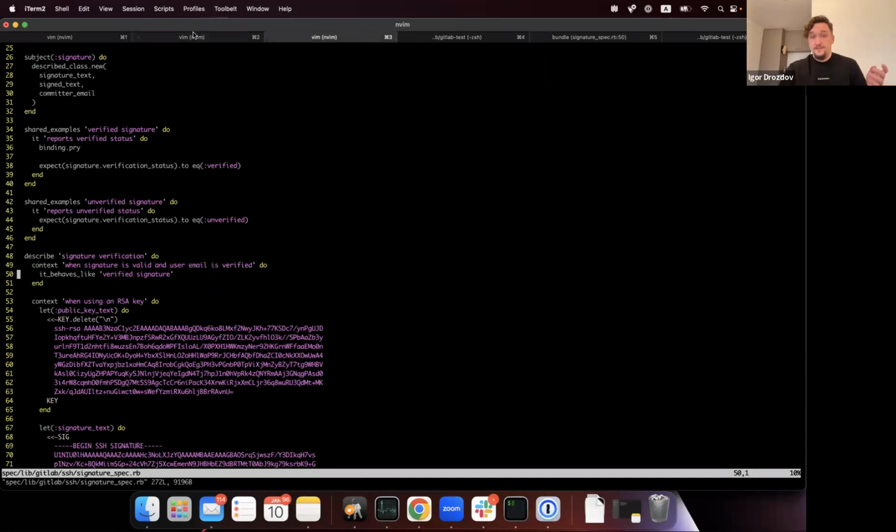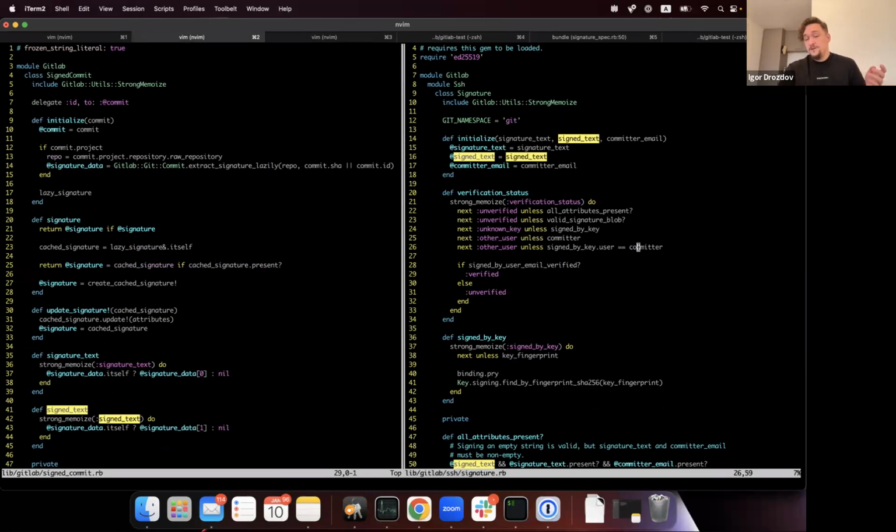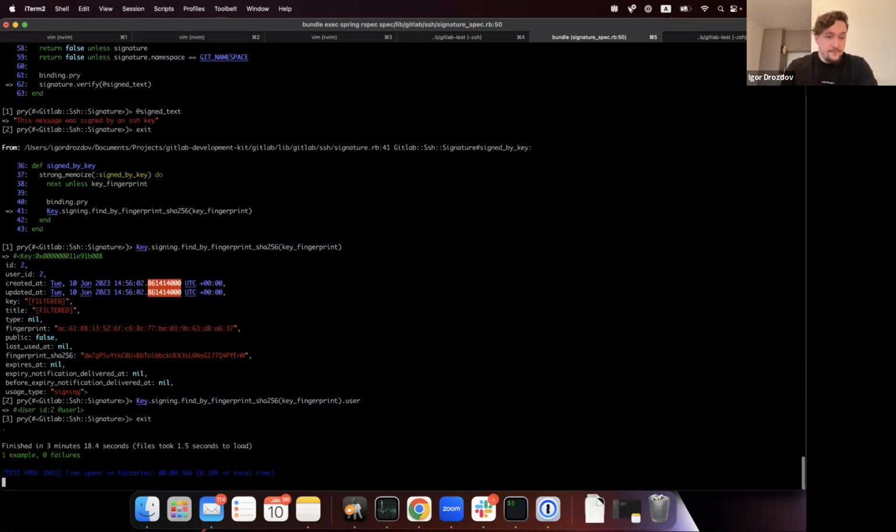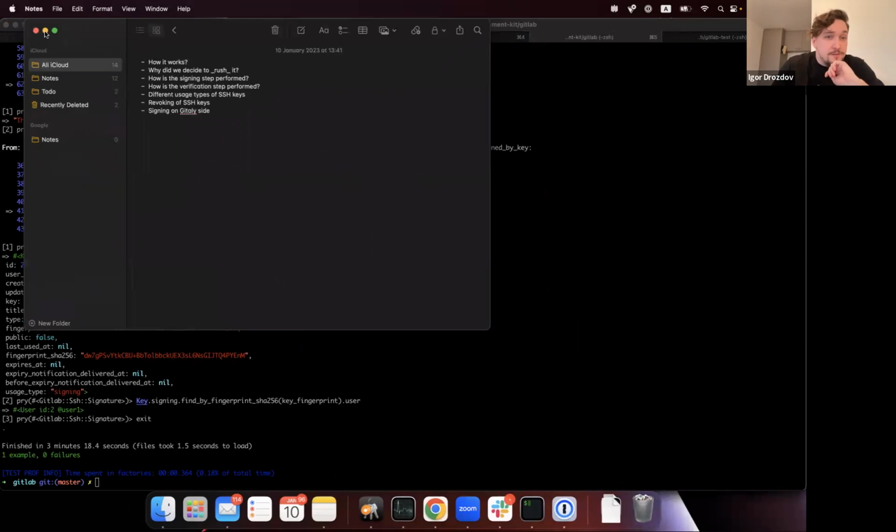And if it's the same, we say that the commit is verified. If one of these steps fails, then the commit is not verified. So I think that's it. Let me quickly check.